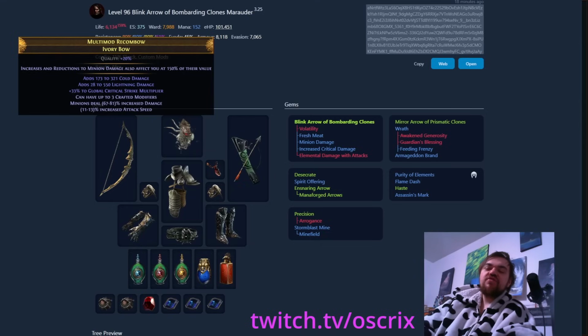Prefixes cannot be changed, reforge. You could get one of these fractured and essence mod on minion damage. There's a lot of different ways you could go about making this bow. But yeah, suffice to say, it's not exactly the most impressive bow. But the enchantment that gives you minion damage affect you at 150% of their value is really, really good.